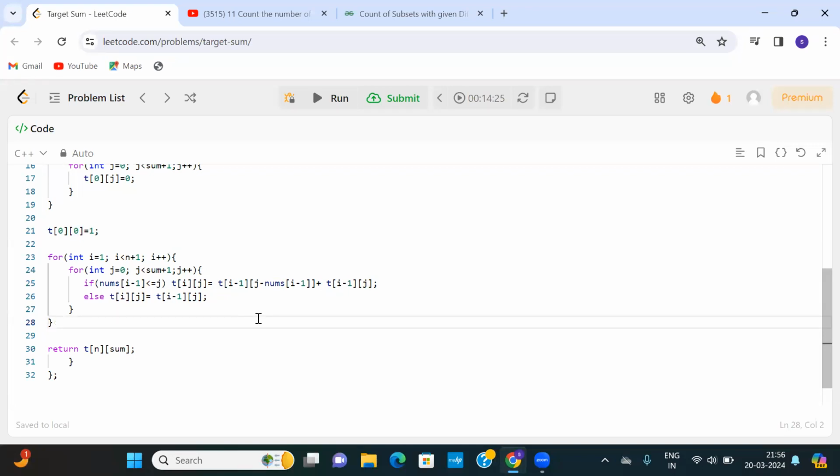In t at the index of n and sum, the size of the array is n and the sum we need to calculate is (target plus total) divided by 2. So t at the index of n and sum signifies this thing. At the end, in this particular cell, we will have the total number of subsets, the total number of unique expressions such that their sum is equal to the target. So if you have studied DP, I hope you would have understood the question.